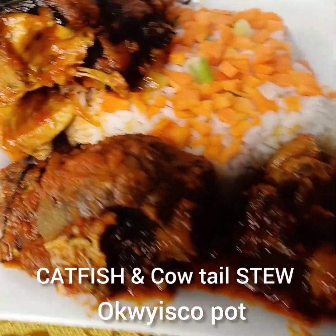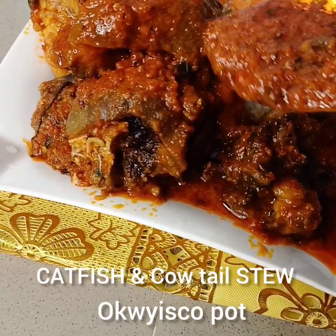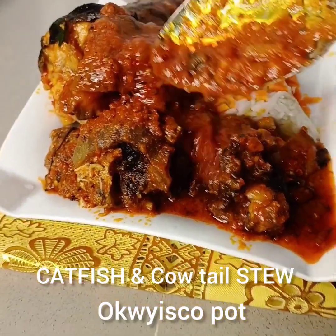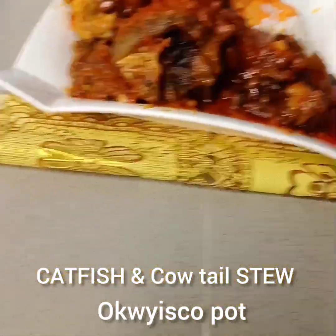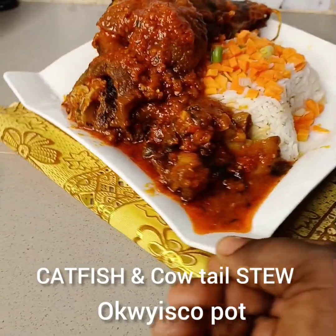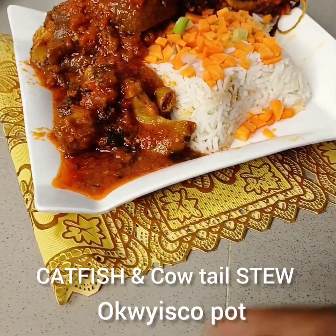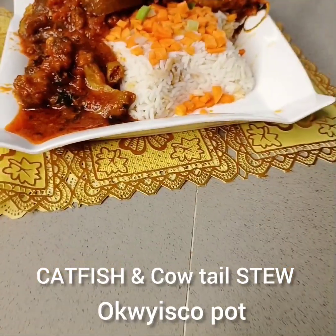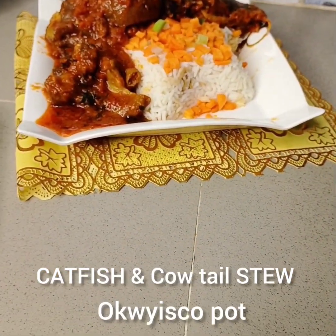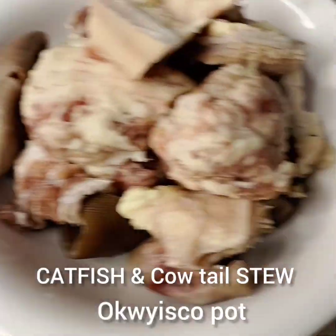I mix them together. I jam them together. I use them to prepare this. Oh my gosh, yes. This is the rice I've been waiting for since last week. I'm going to use these two to prepare this rice. The rice is coming with a heavy stew. This stew makes sense. This is the ingredient I'm going to use today to prepare this stew.